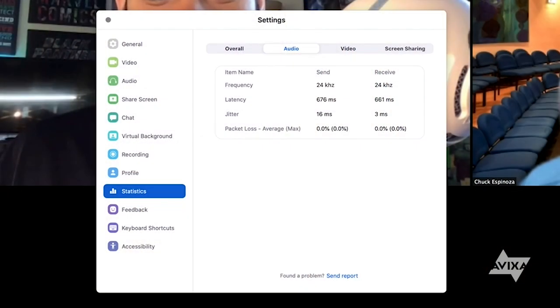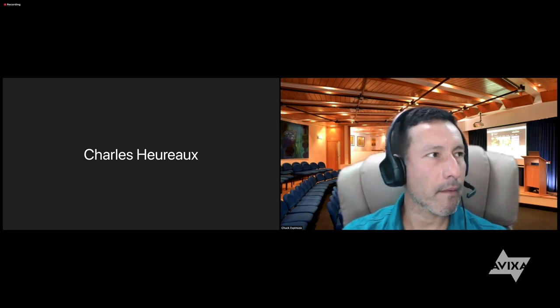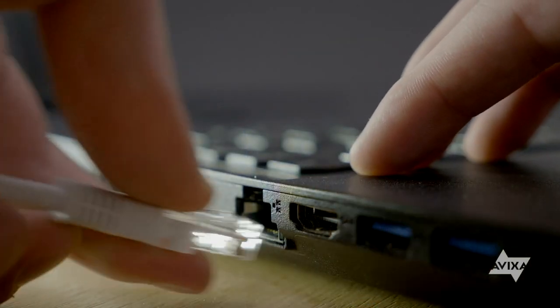The upload is going to be the stream we send out, and download is our incoming stream. Sometimes people like Ben buffering get confused and think that if they disable incoming cameras, others will be able to hear or see them better — but this isn't always the case. Many times our download stream can be great but our upload speed can be lacking. This will make it look like we have a good connection on our end, but our far end will not be able to receive our communication clearly.